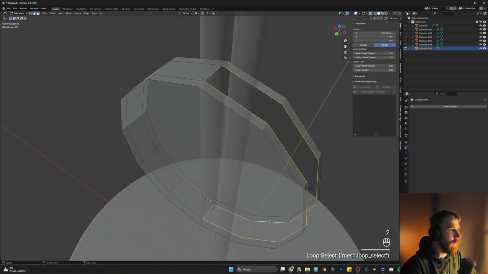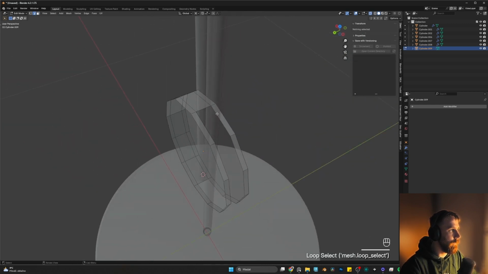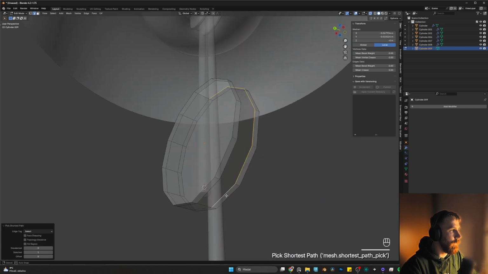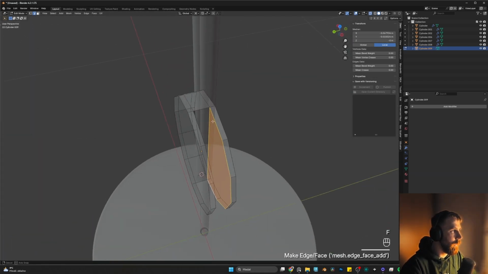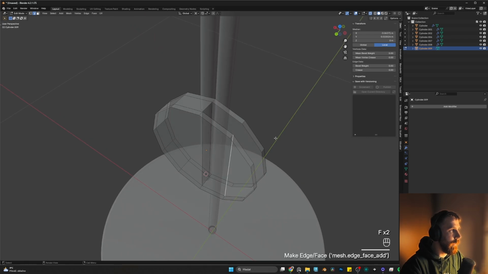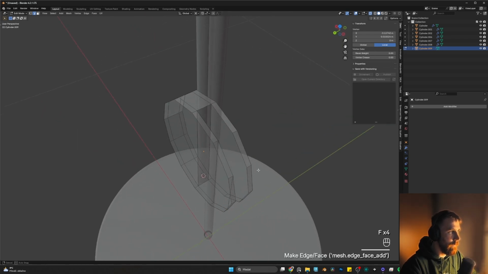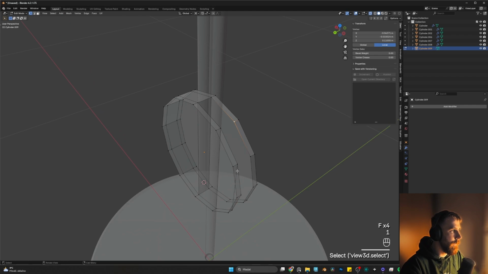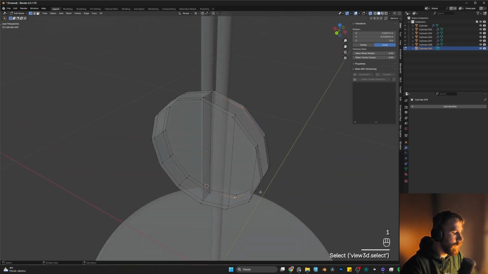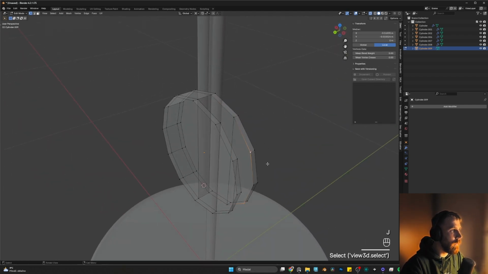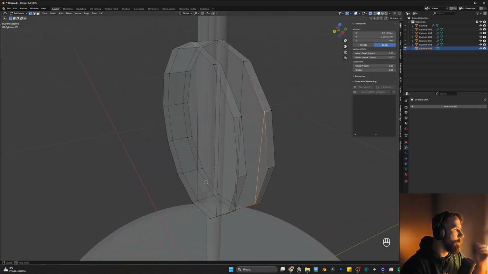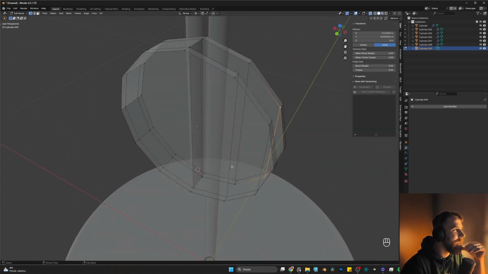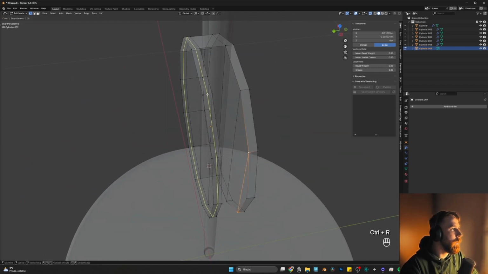And right here, we're gonna click on these, F to fill it, and then F and F and F and F again. And we're gonna connect or join these. I think that is the best way to do it.